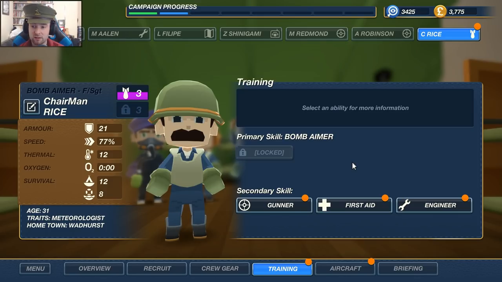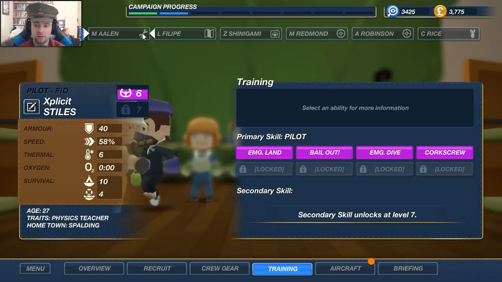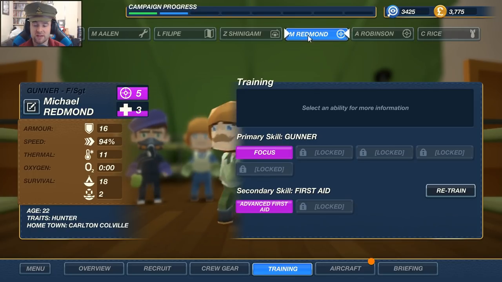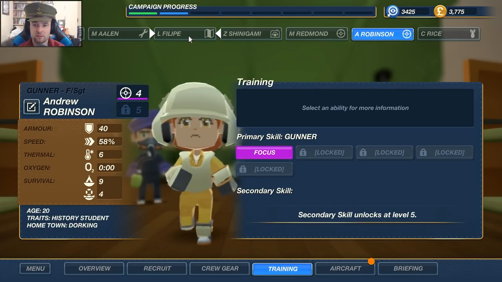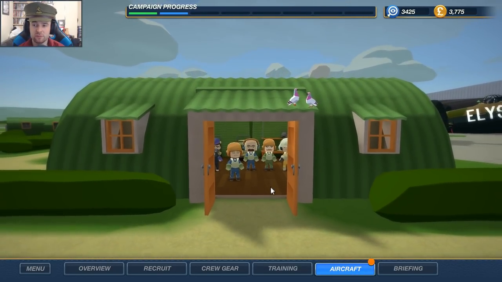And you get a pick. I'm going to say you should go engineer, because we've got a lot of first aiders already. Actually, no. Because you're a bomb aimer, so you already are in the gunner seat quite a lot of the time. So it should probably be gunner. But that does mean I kind of need another mechanic. Oh well. Let's see what we can do with the plane.